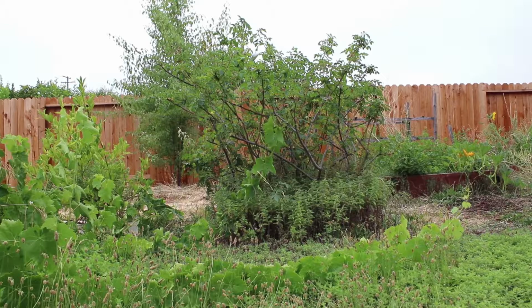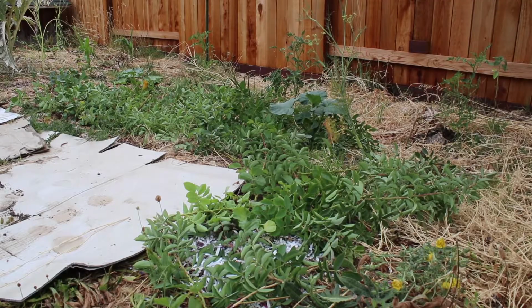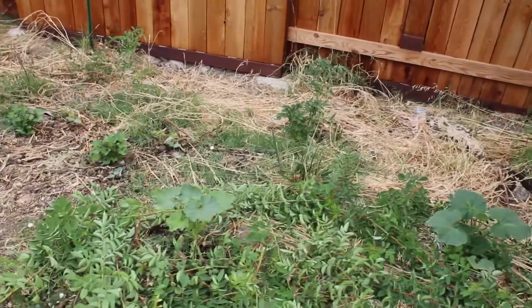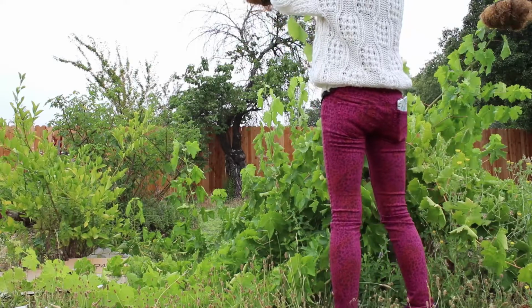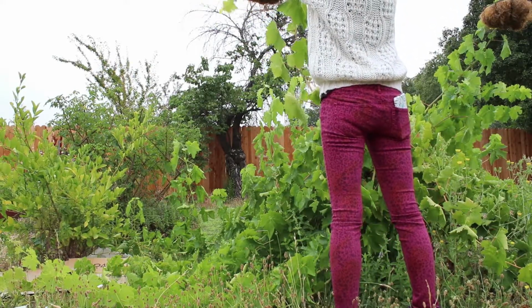And then I moved on to some of these grapevines as well, which I'll show you in a little bit after I show you the result of just the roses. So here you can see that it's not a ton of material, but it's definitely more than was there before. And you can also see all of the other old, dead, dry chop and drop from previous sessions.